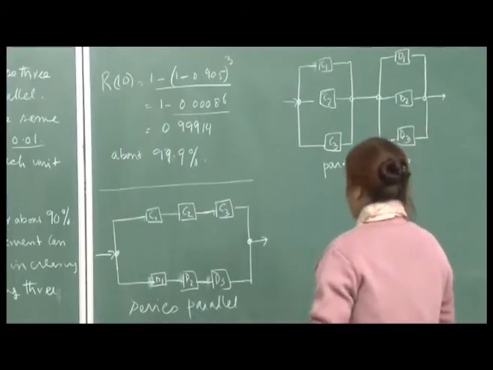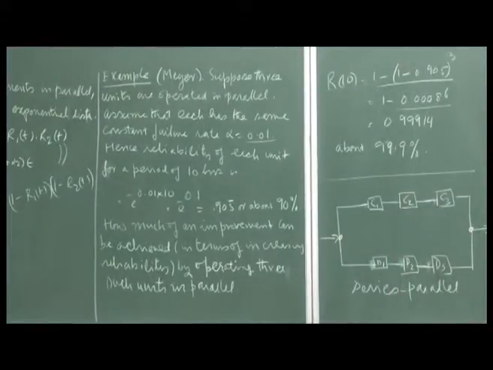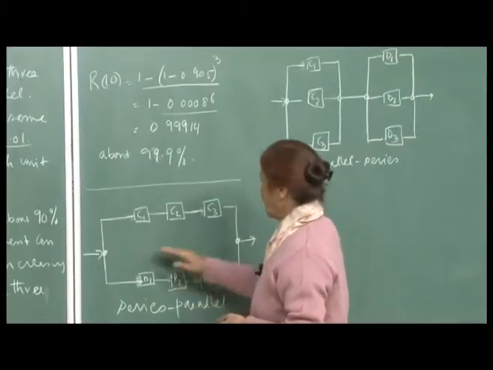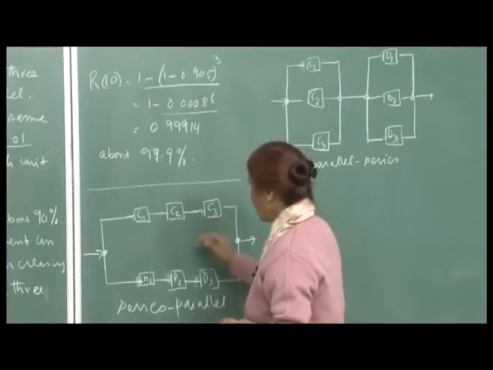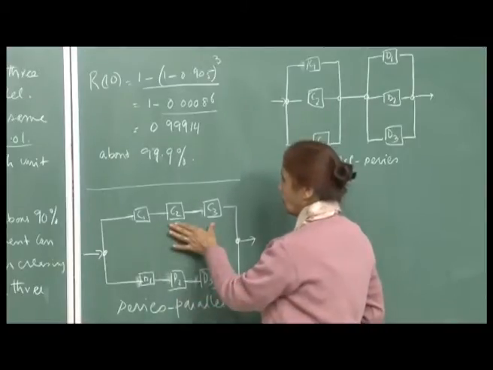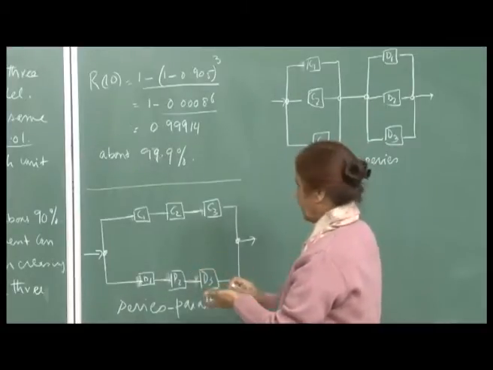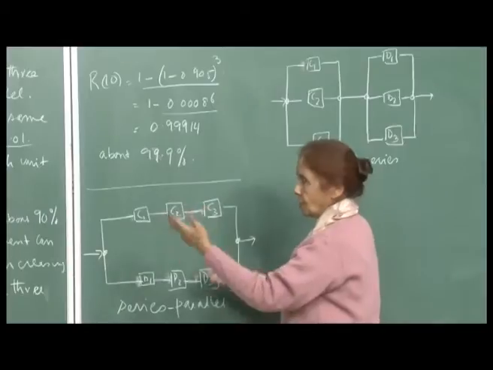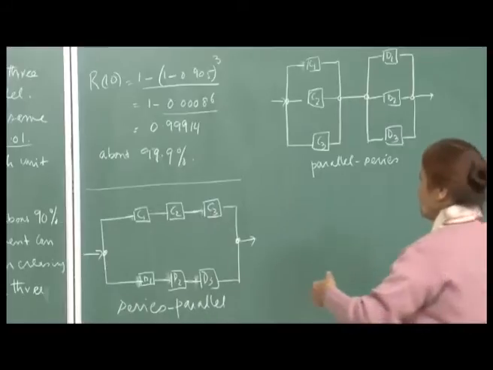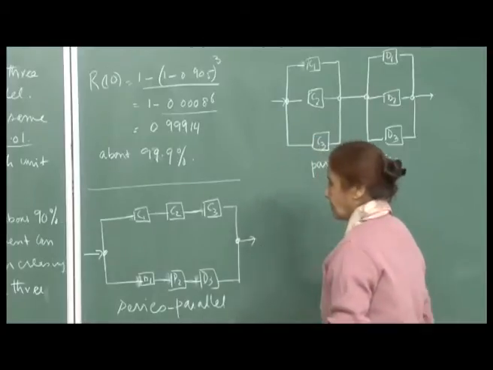Now, I discussed the very basic arrangements for you, basic systems, and you can have things like series parallel. So, you have these 3 components in series, these 3 components in series, and then the two in parallel. There is no problem, because you can compute the reliability for each, and then you know how to compute the reliability for the parallel. You just have to do this iteratively: you compute this, which will be the product, and this, which will be the product, and then it will be 1 minus of.